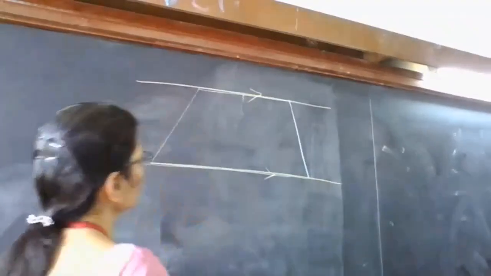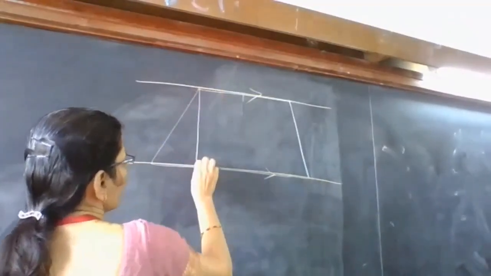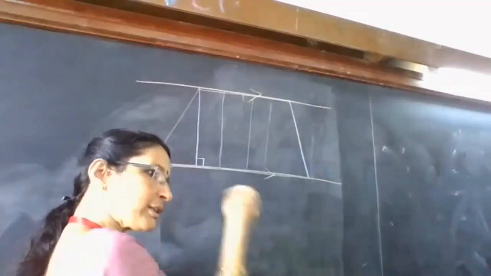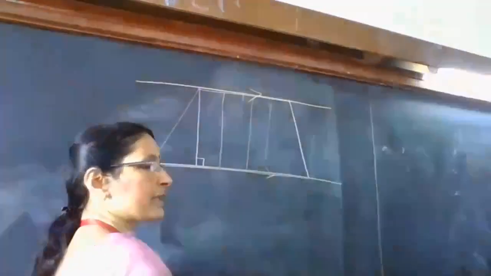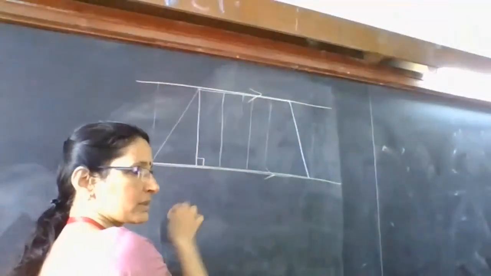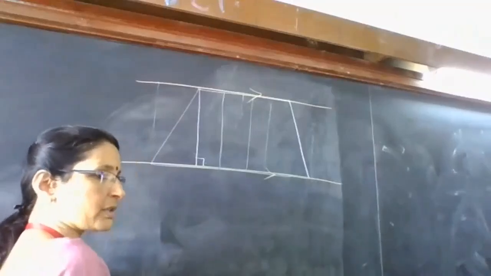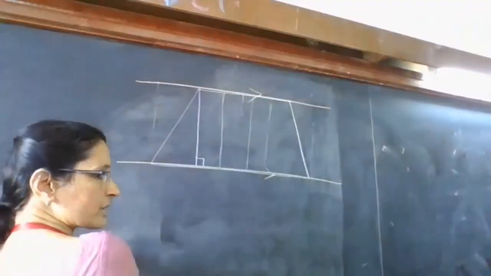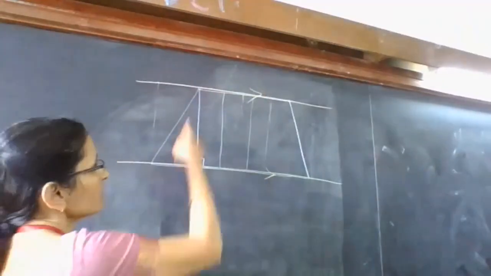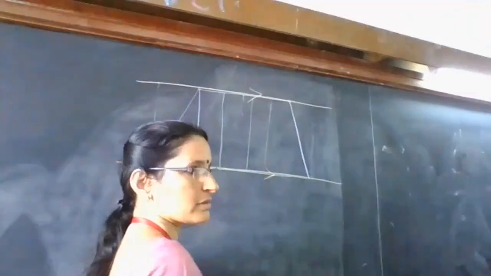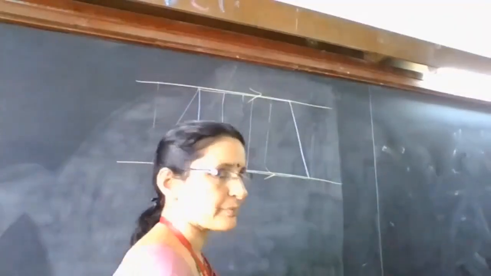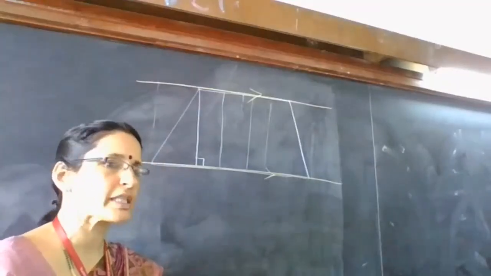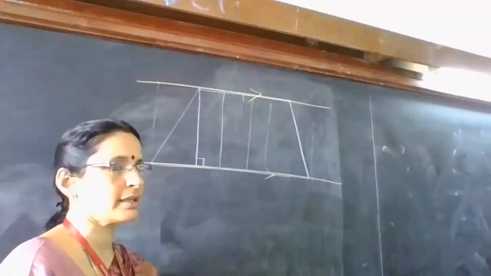So if height is drawn, it can be this way or anywhere, but parallel to the first height, whatever I give. Any number of heights, even outside I can draw. That time with the parallelogram we saw, no? Even if I extend, it's coming again and again. Same way I have to go on extending parallelly, drawing the height. So the height has the same dimension, the length h1 or h2 or however many, they are all equal. There is no difference between heights. Heights means height, that's all.